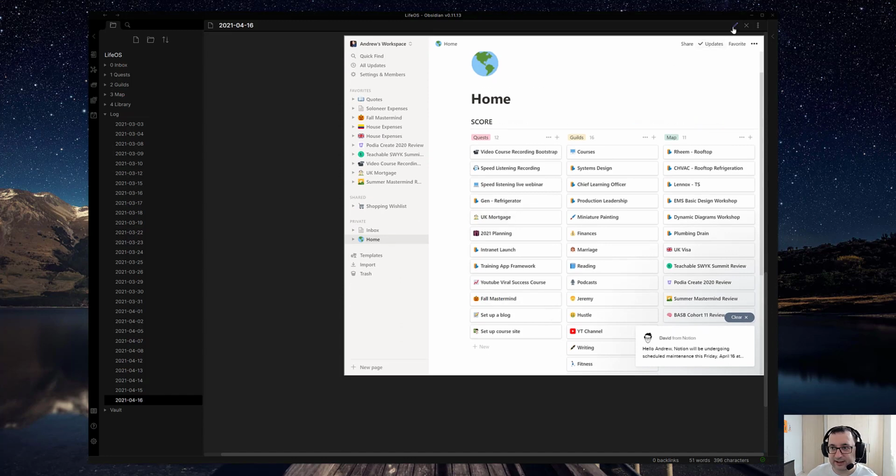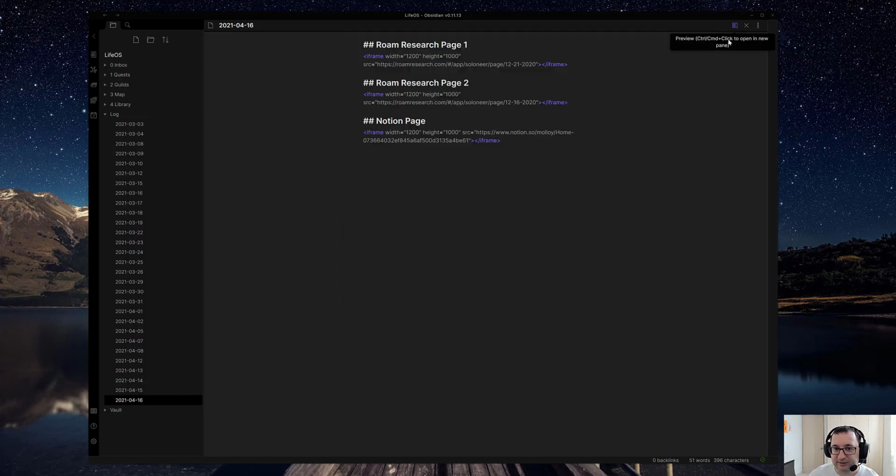And how to do that is using a feature called iframe, which is supported in Obsidian. So as you can see, it's basically just using this iframe tag, and I've also set width and height, but you can ignore those for now. The important thing is you've got these iframe tags. So I'll just write it again. So it's just iframe, and if you know any basic HTML, this will be very familiar.